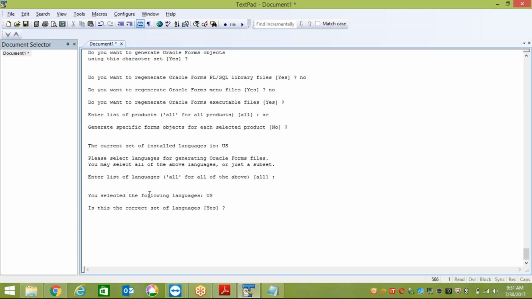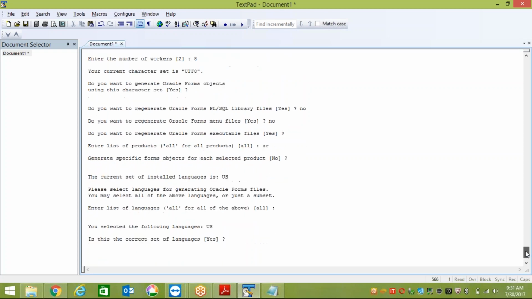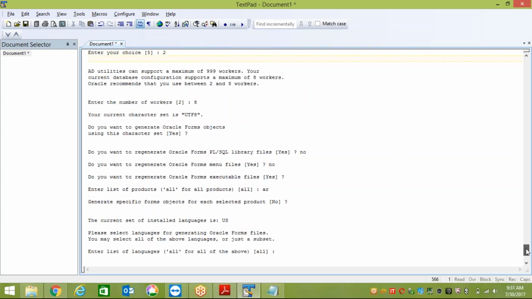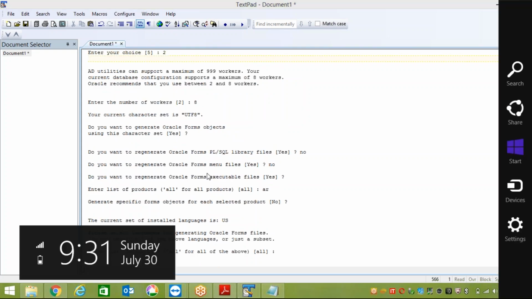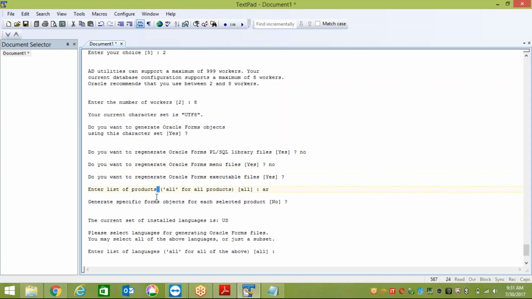Do you want to generate form executables? Yes. List all products. Yes. Specific form: generate a specific form object for a selected product. By default it is no. You need to say yes here, and it will be listing out the list of forms.